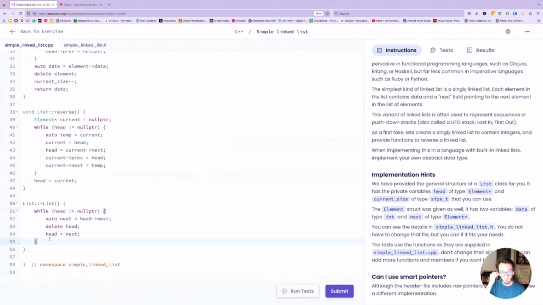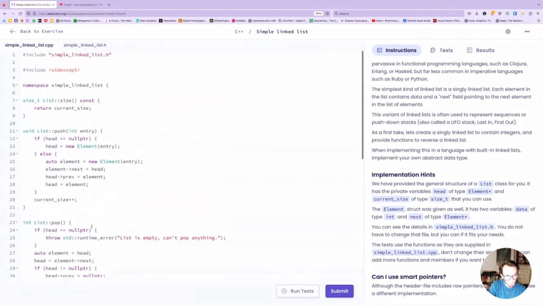We wouldn't need any of this stuff because the smart pointers will take care of that automatically. I suggest you look up, if you want to explore a bit more creating a solution similar to this but easier to handle for the memory with smart pointers, unique pointers. We'd use that in this case.